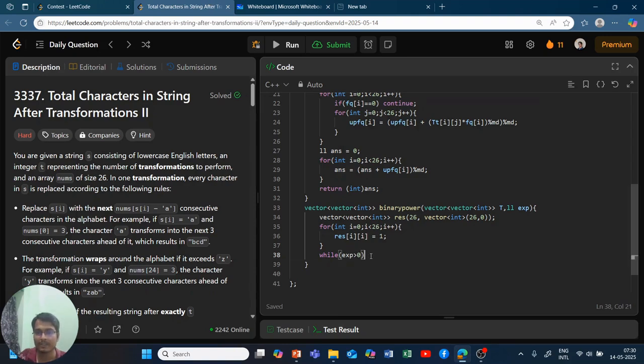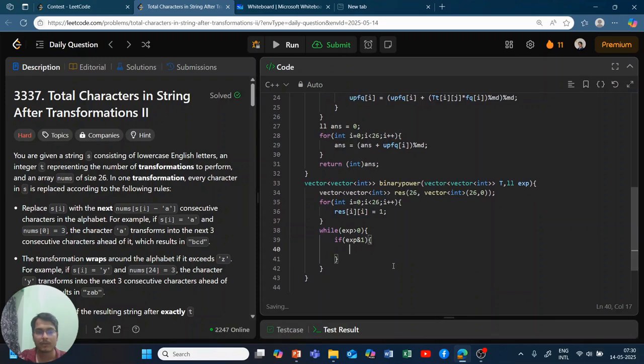So while exponent is greater than 0, you need to check if it is odd, the exponent and 1. This means if it is odd, what will I do? I will just multiply with the result, right? I will say that result is equal to matrix multiplication of result into the transformation T matrix.